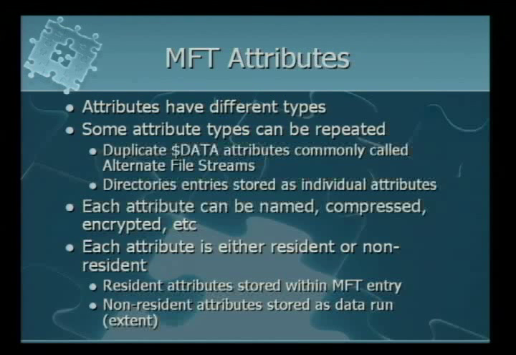For example, with a file, if you have a 100-byte file in NTFS, it will store the entire file in the data attribute in the MFT itself. But if it's a 200K file, it's way too big to fit in the MFT, so they have a pointer to where else on disk that data is. That's the difference between resident and non-resident attributes.